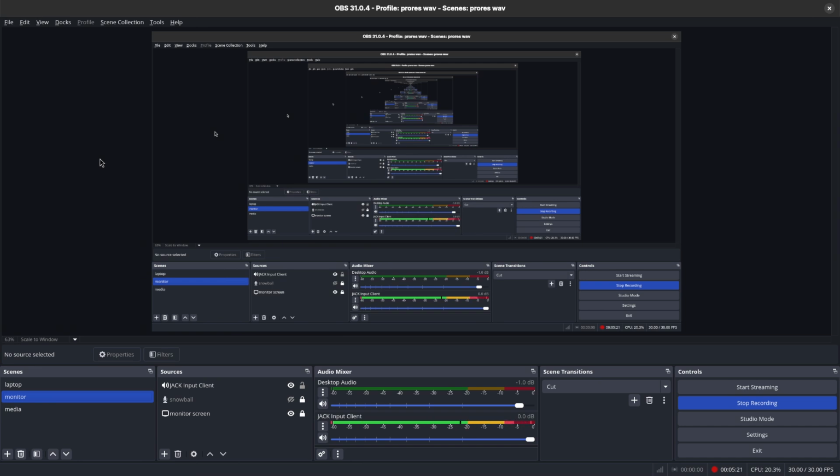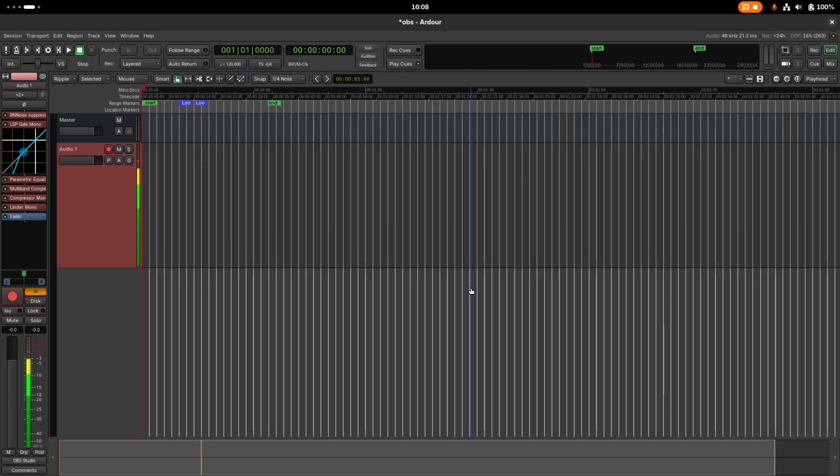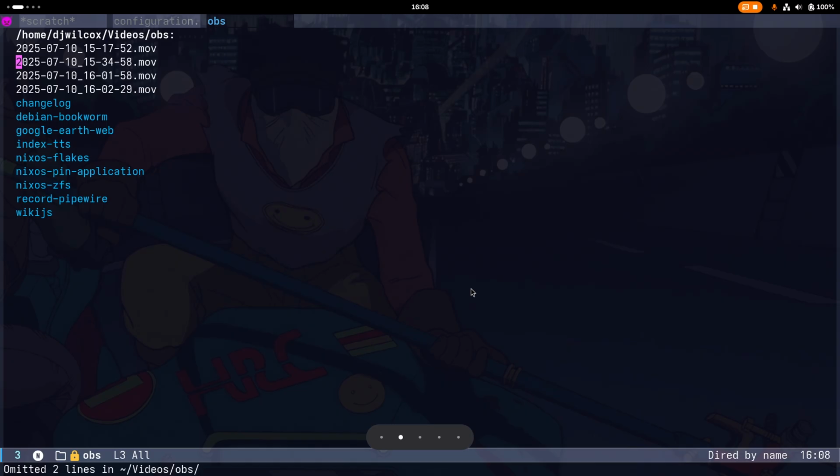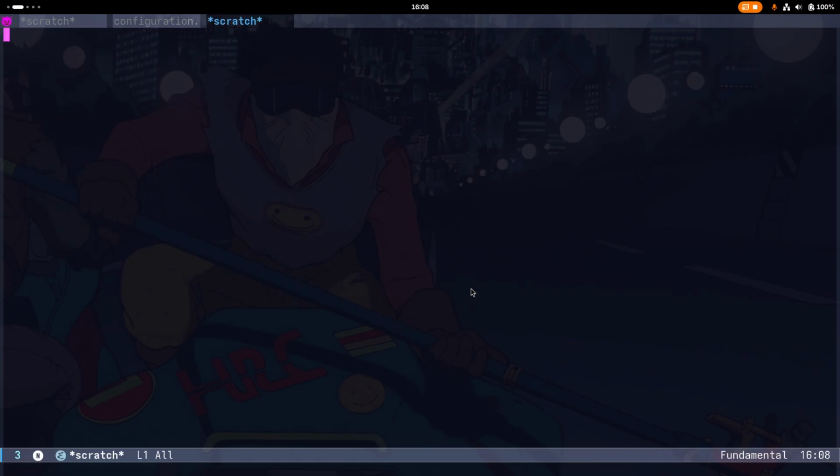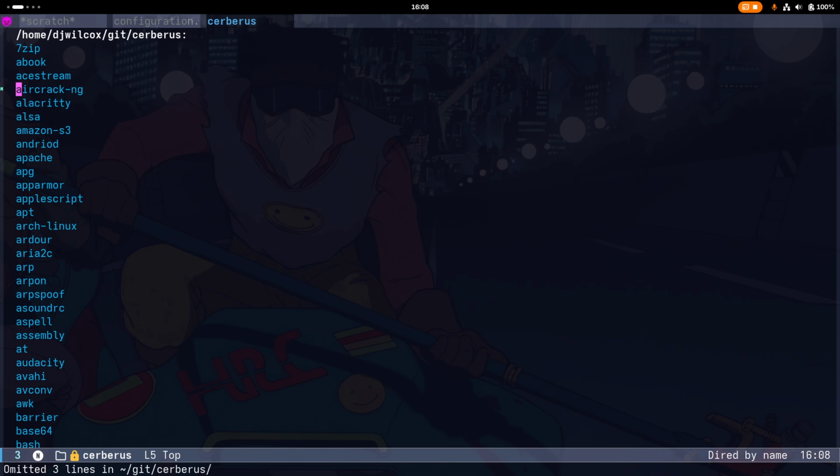So what I do, as I said, is I'm recording as ProRes video with a WAV audio file, and that allows me to take this footage that I'm actually recording right now into DaVinci Resolve, rather, without having to convert the footage. So once I've got the footage into DaVinci Resolve and exported it, you can't export the footage as H.264 or H.265. You have to export it as ProRes again.